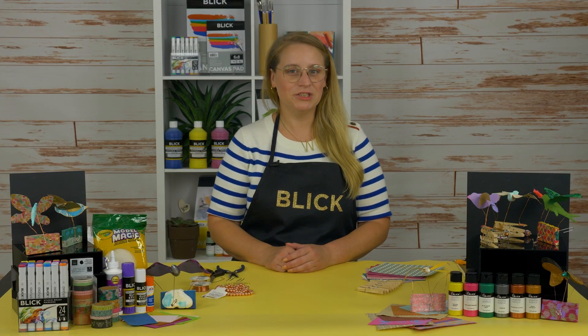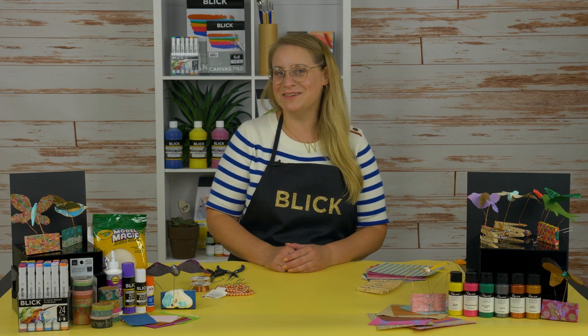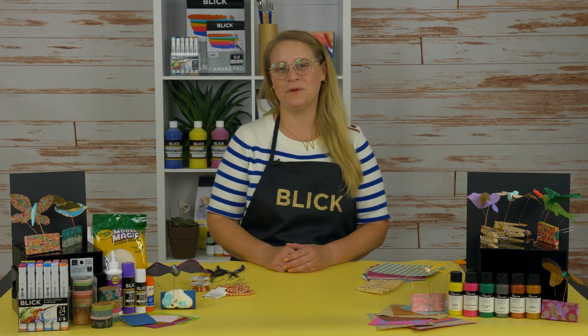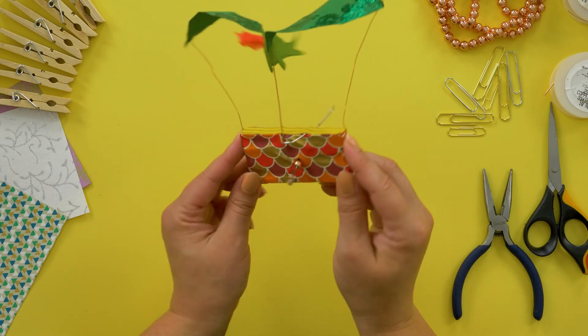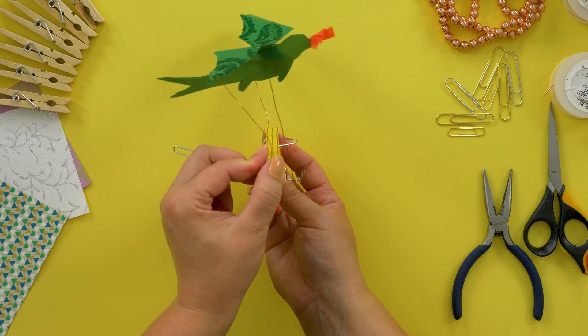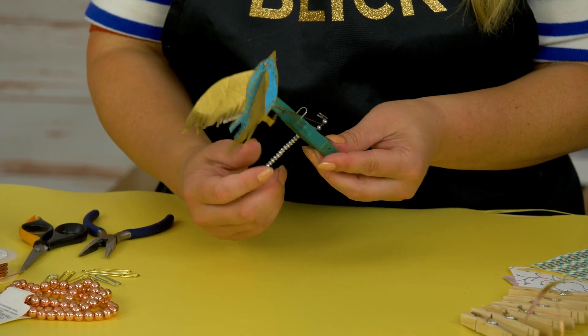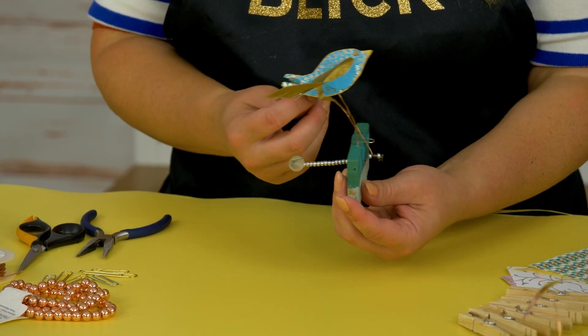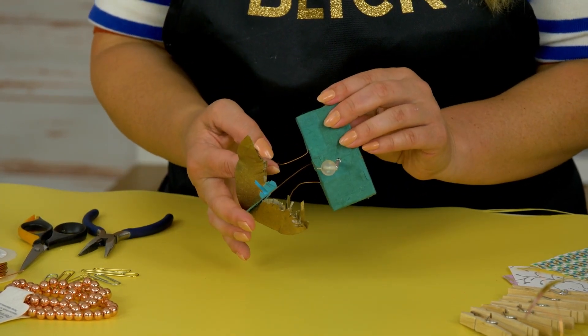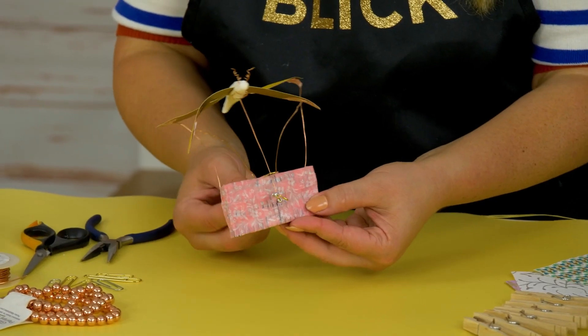Before the invention of microchips and electric motors, children's toys were powered by cranks, gears, cams, and followers. These mechanical toys, or automata, continue to elate and fascinate creators and operators of all ages. An automaton is a simple machine designed to follow a sequence of operations resulting in predetermined movements. Showcase pieces can move up and down, appear and disappear, or move apart from each other. This may sound really complicated, but a simple automaton can be made with just a few supplies and a lot of imagination.